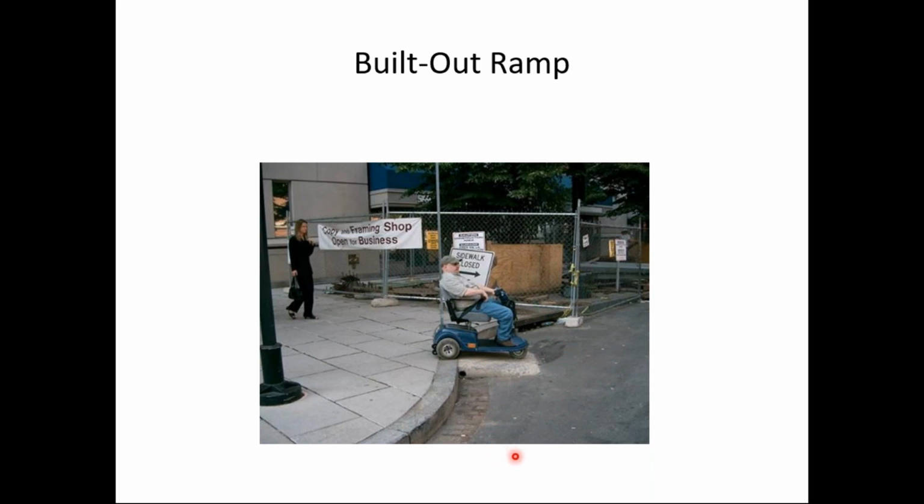I don't really have a problem with that. I probably would put some, even if it was just painted yellow stripes, on the edges of that ramp just to help delineate it for all pedestrians. But the general concept of a built-out ramp to me is okay in this situation.